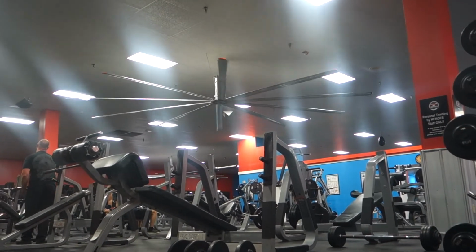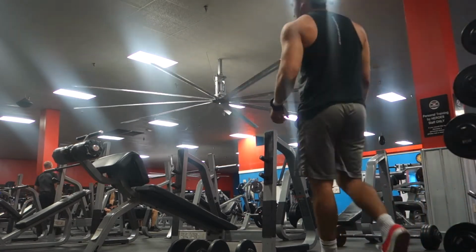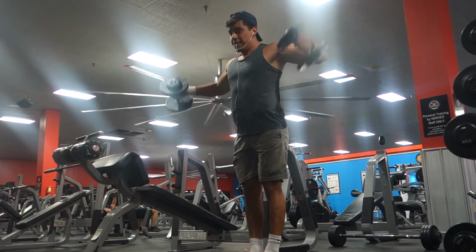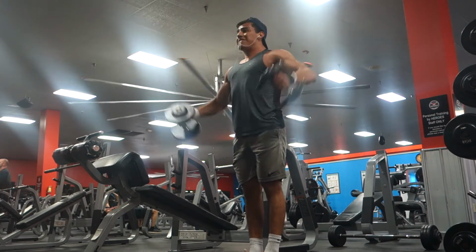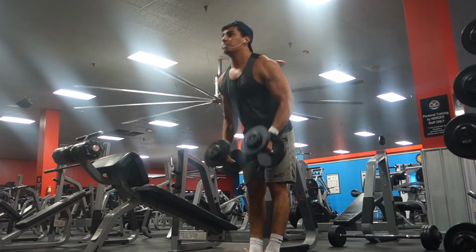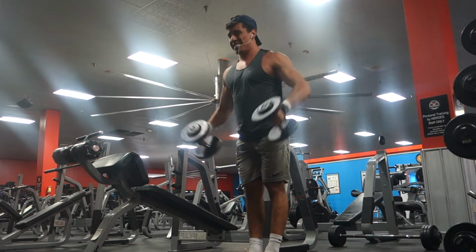And like I said, going straight over to side raises. I did take a minute or two to catch my breath. I took my time putting the camera down and moving it because I was fatiguing and my shoulders were burning out really quickly. The first thing that burns out for me is my shoulders, especially if I'm doing chest, even back. My shoulders will burn out first before the body part that I'm working out.